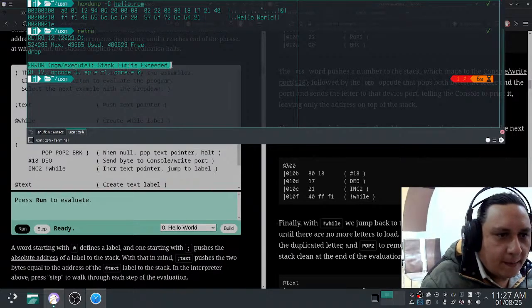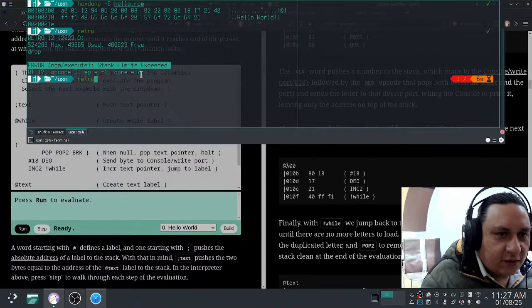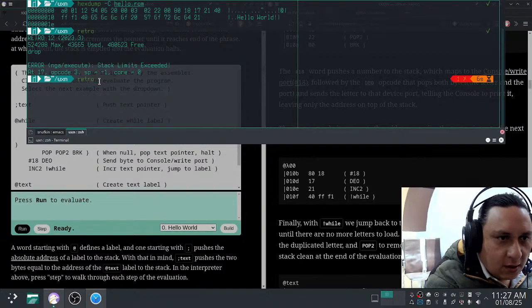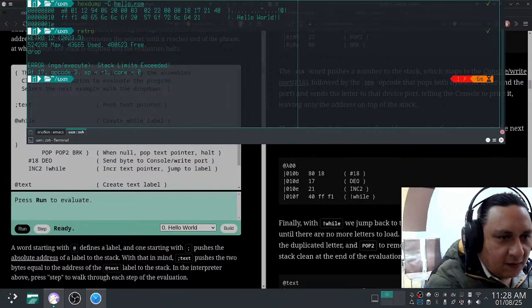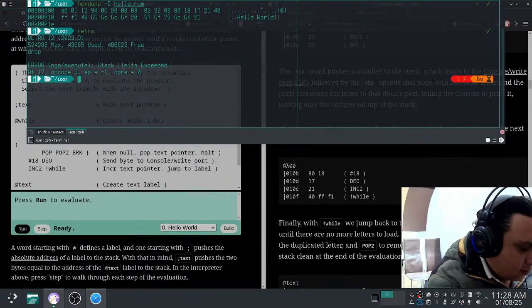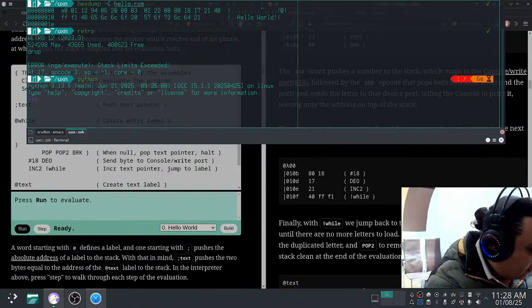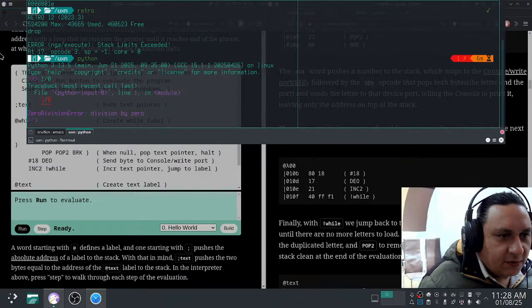And it's not just an error, it crashed, it brought me back to the console, because for this Retro interpreter, it wouldn't make sense to continue or try to fix this. It is just like in Python. If, for example, I do 1 divided by 0, it will tell me it is a zero division error.